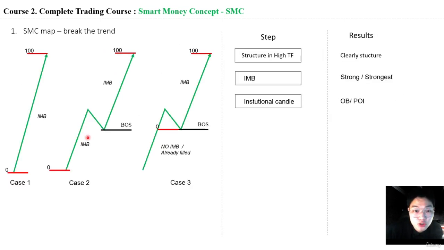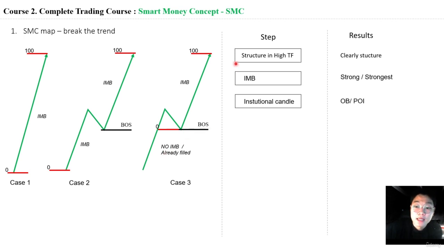And the second case is smart money break the BOS. Very obviously, the structure is higher high, higher low, and at this time you also can define BOS. And in this way, we have the imbalance in the first pool of the market and the second pool as well. And the last case, we also have the structure very obviously with higher high, higher low, but at this time we only have the imbalance in the second pool's way. In the first pool way, we don't have the imbalance, or the imbalance already filled.